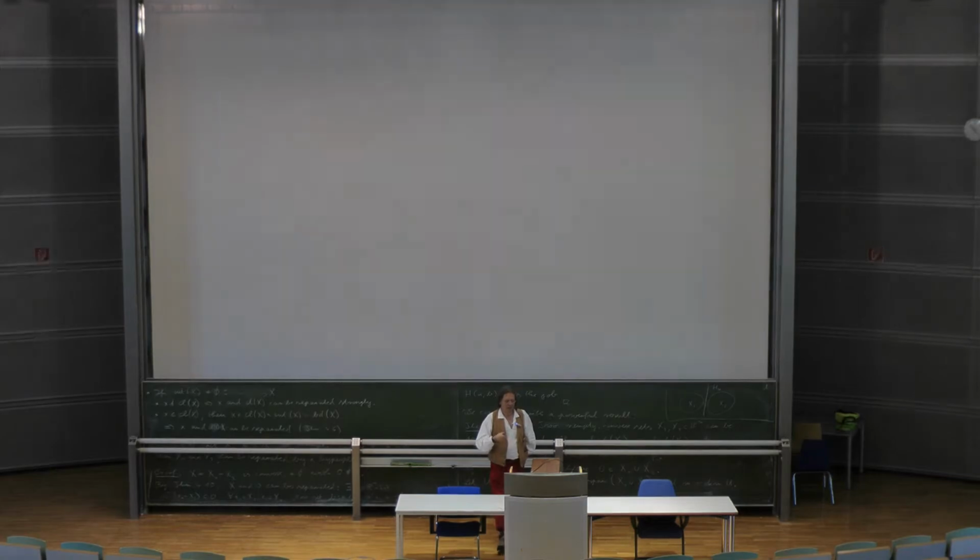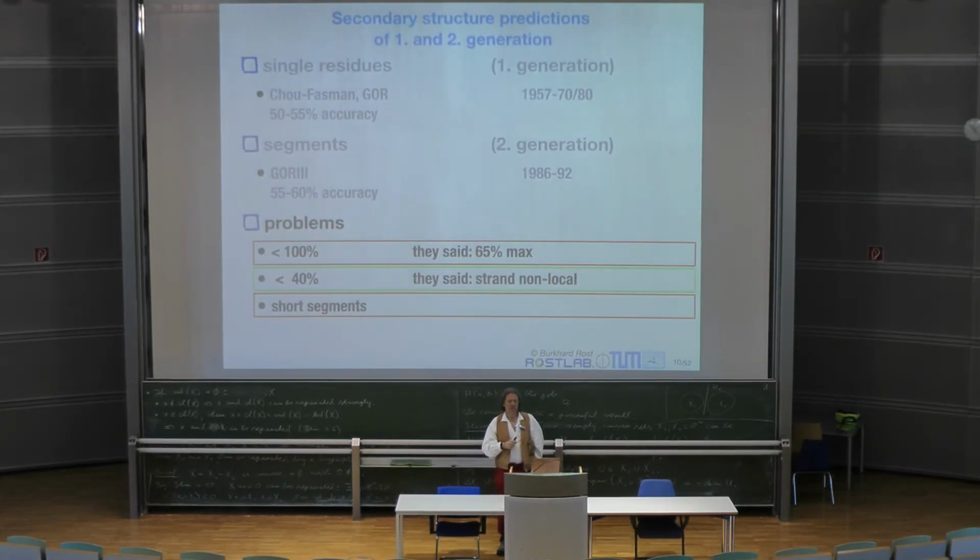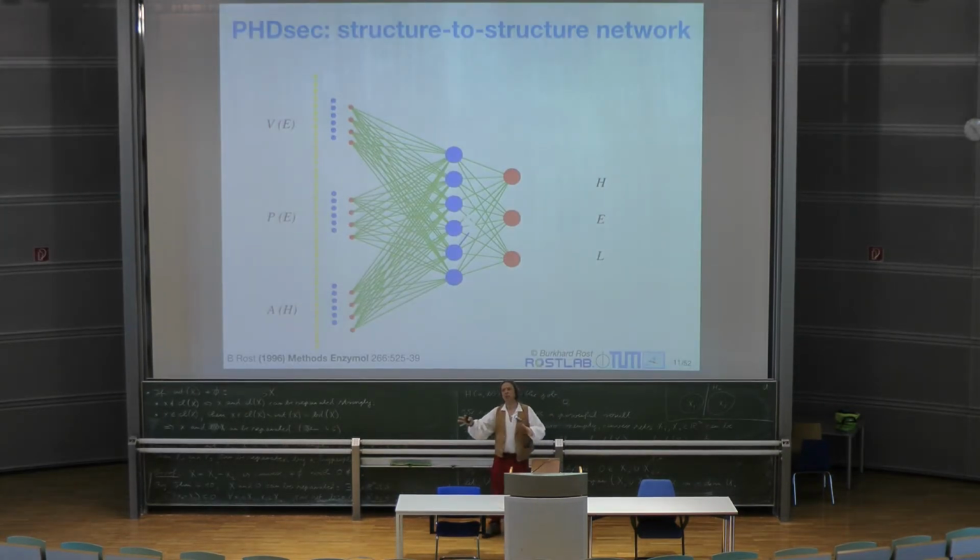And I showed you that this device alone doesn't solve all the problems, but by interfering with the training dynamics, we could predict beta strands as accurately as alpha helices. Somehow at the cost of the overall accuracy, but this is one severe problem that the machine learning, by understanding the way machine learning works, could address. A second issue that we could address is by combining 2 of these networks. So this one here is what I just described. The secondary structure as output, 3 states, and the output of this first level goes as input to a second level. The second level sees correlations between adjacent residues.